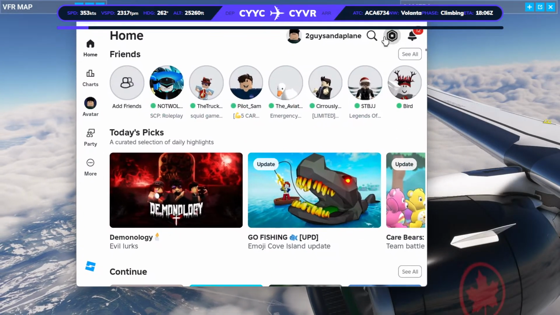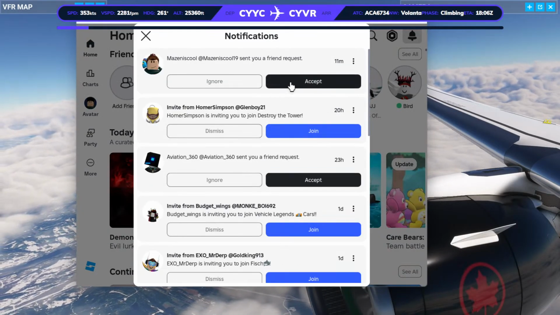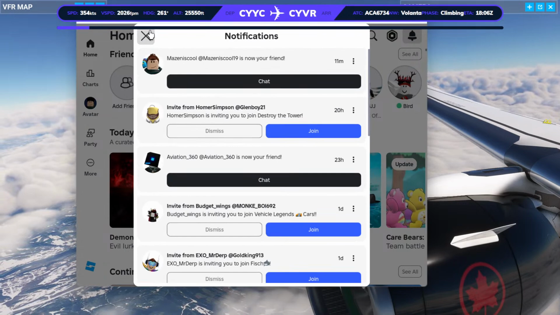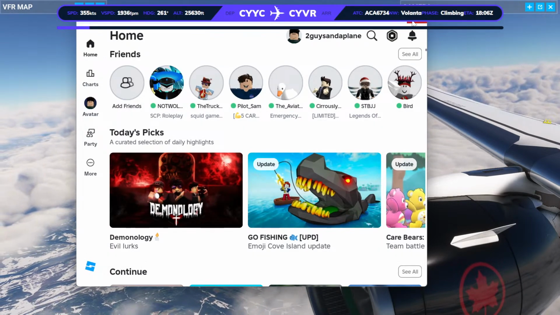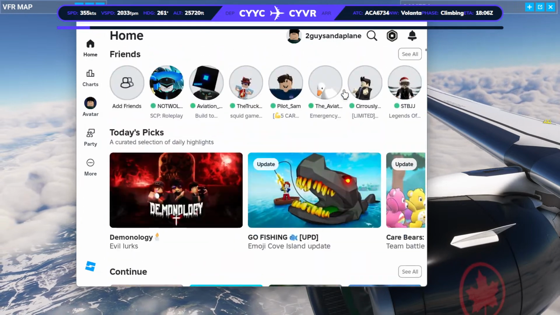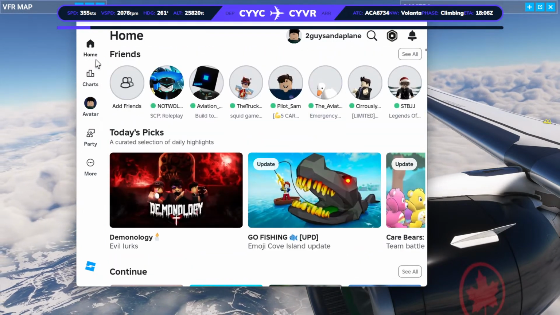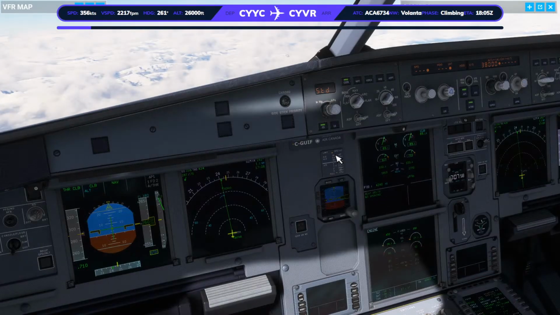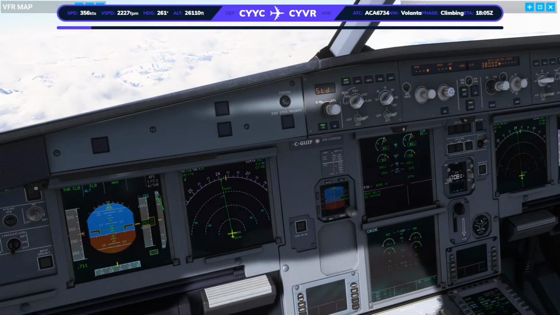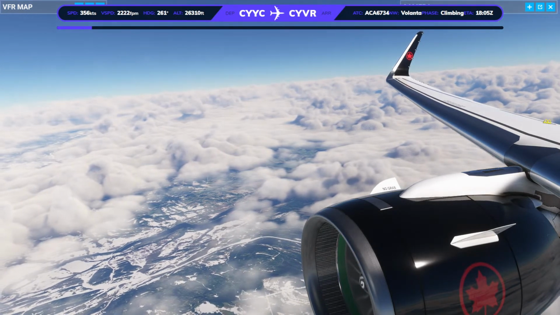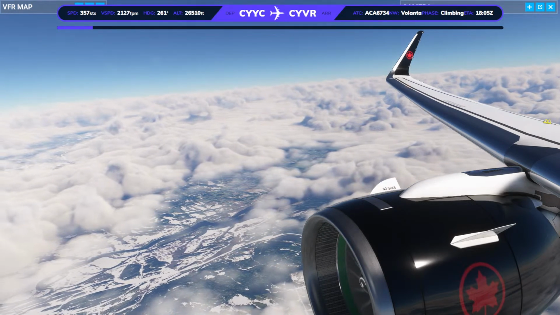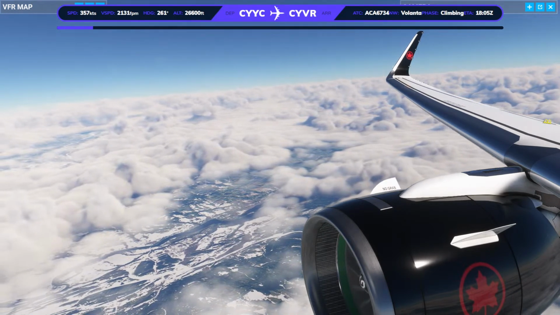Squawk 1200. Frequency change approved. Air Canada 320. Edmonton Center, Air Canada 320 is type Airbus A320 and 10 miles south of Charlie Kilo Yankee 8, flight level 255. Request flight following. Air Canada 320, Edmonton Center. Perfect. Squawk 7776. Squawk 7776, Air Canada 320. Air Canada 320, radar contact 10 miles south of Charlie Kilo Yankee 8, flight level 265. Roger, Air Canada 320. Beautiful mountains you can see here.